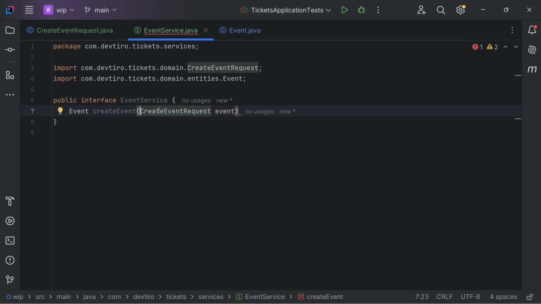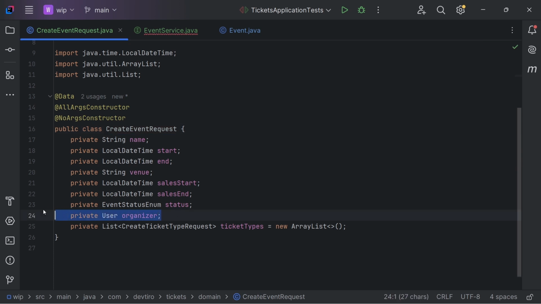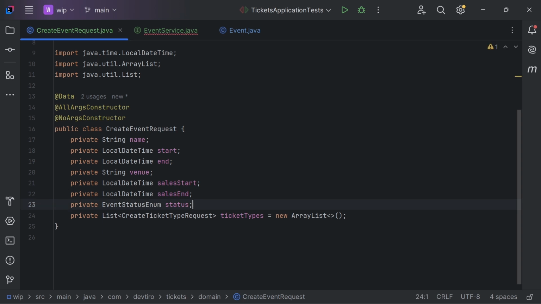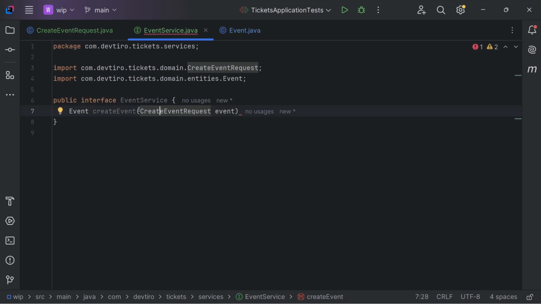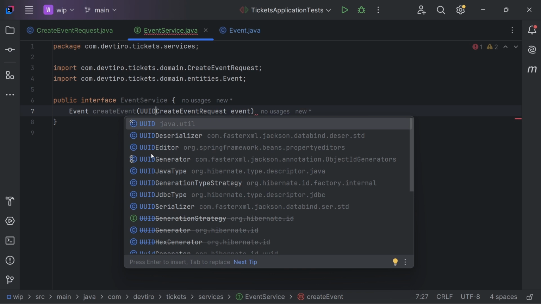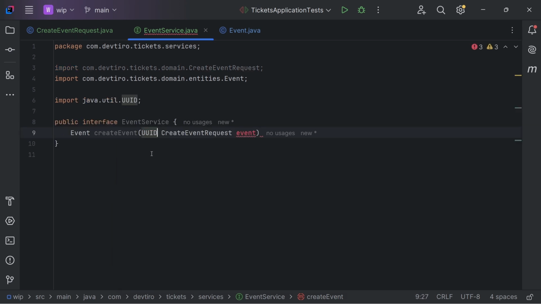However, having just explained the representation of user inside of create event request, I'm starting to feel like there may be a better solution. So I'm going to remove organizer from create event request here. So this only contains the information that represents the event. What I'm going to do instead is over on event service, I'm going to say that the caller must specify the UUID, which will import the organizer ID, like so.